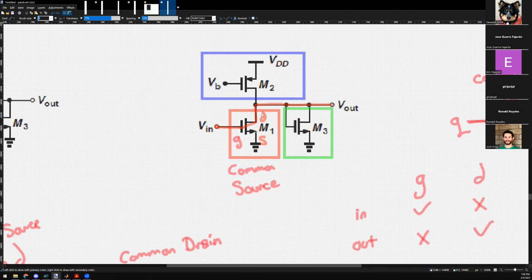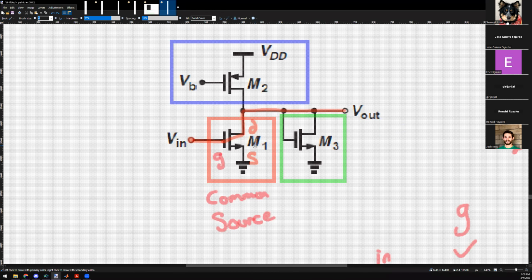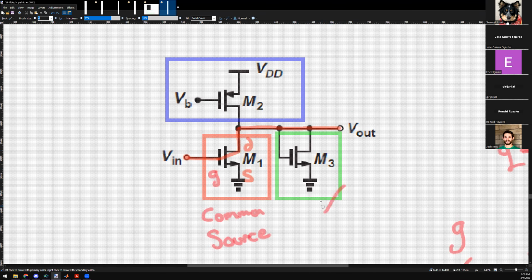Now, in this amplifier scheme, the input touches this and goes to the output. It's common source. Does M3, the green box, have a sense of input output? Does the signal path from input to output have to go through M3? It looks like it doesn't. It does not go through it. Therefore, there is no common source, gate, or drain topology associated with it. No topologies are listed here.